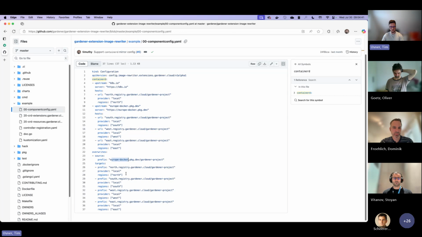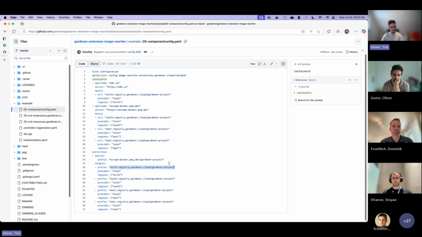And again, for instance, for provider local and region north, you would take this override into consideration. It means whenever a pod is created that has an image with this prefix, the prefix is replaced by this target. So as I said, it's a means to replace system images.